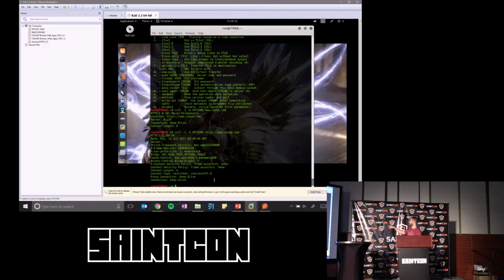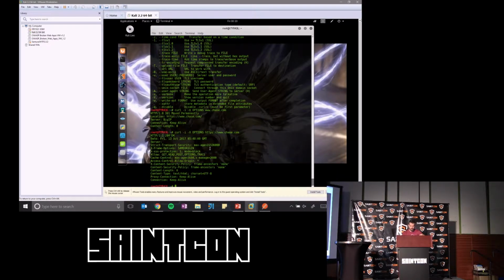You can see here at the bottom, there's a curl command that you can use to do a lot of the same things that Postman can do, okay? It's an easier way of doing it. Obviously, if you prefer CLI over a GUI, you can use this. So again, I'm using OPTIONS here. I'm hitting chase.com.